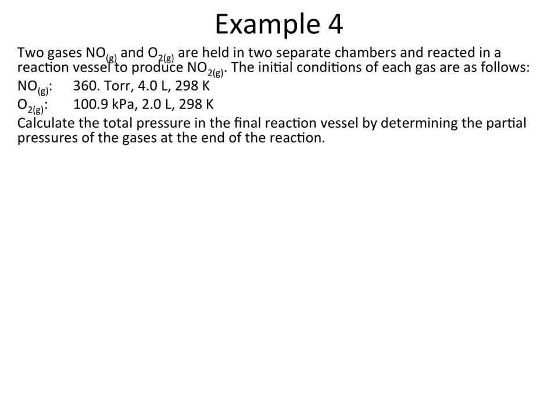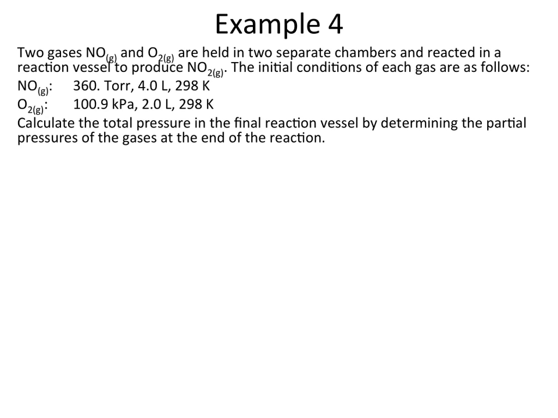Now this is an amazing question, and the acknowledgement for this question is in the back. I saw this and I really enjoyed it, so we're going to go through it. This is a pretty intense question, has a lot of different parts to it. And the question is, two gases, nitrogen oxide, or NO, and oxygen, are held in two separate chambers, and they are reacted in a separate vessel to produce NO2 gas. So we start off with two gas reactants, and we finish up with the production of one gas product.